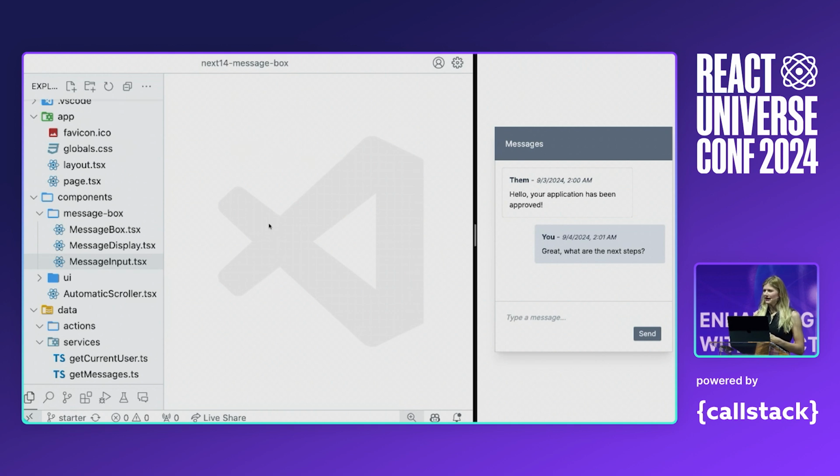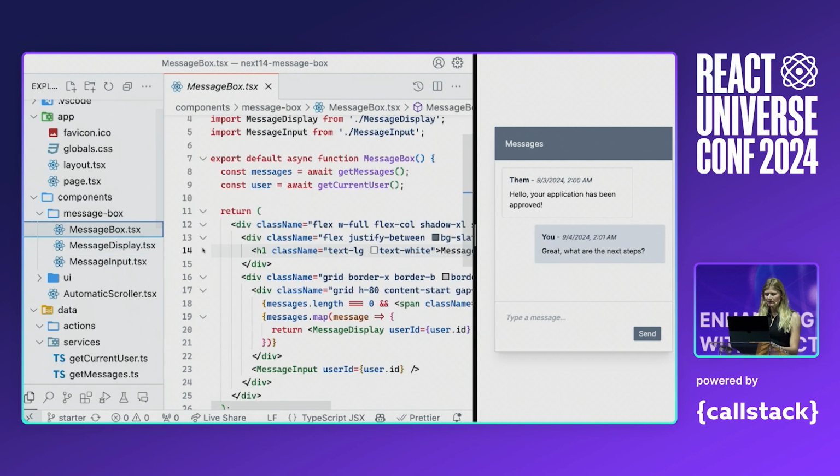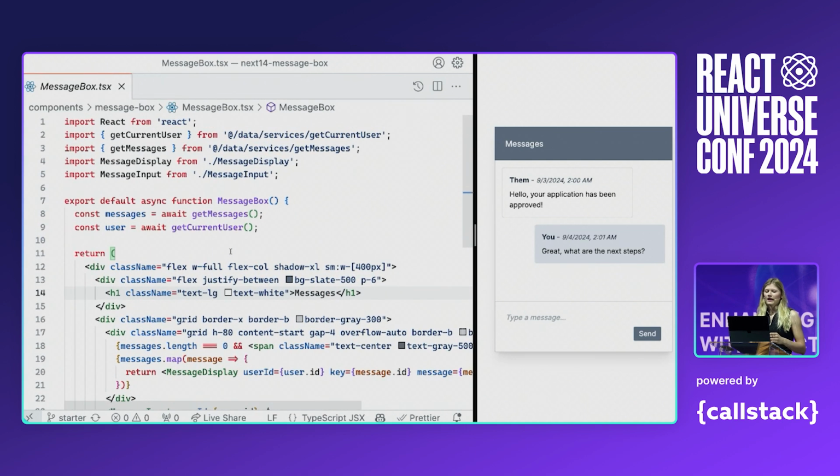So I'm here in the Next.js app router, and using Prisma as my ORM and a local database, and then I have Tailwind. And since I'm using the app router, everything here is a server component by default. So everything you see on the page is a server component, and the message box component is also a server component. And what that means is that this component will run only on the server and will never have any JS on the client, and that's why we can do database queries inside here.